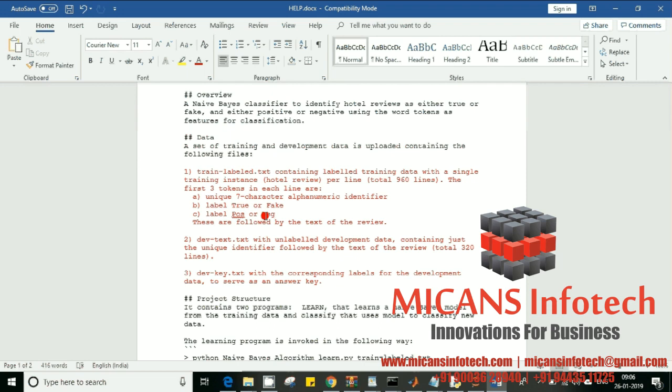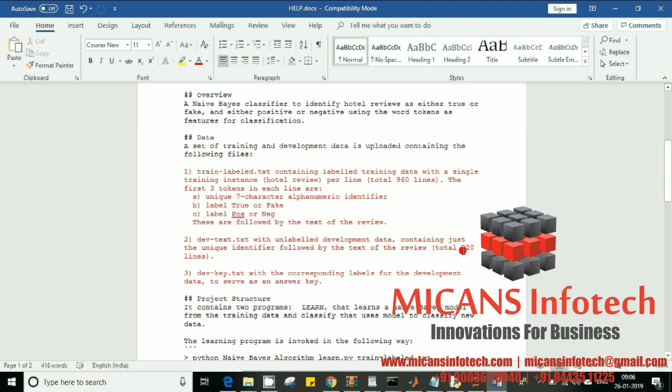Next, I'm going to use another data set called text.txt. That is an unlabeled development data. It doesn't have the labels, so both the data sets are different. In the second data set I don't have any labelings. I'm going to take around 320 lines of reviews.